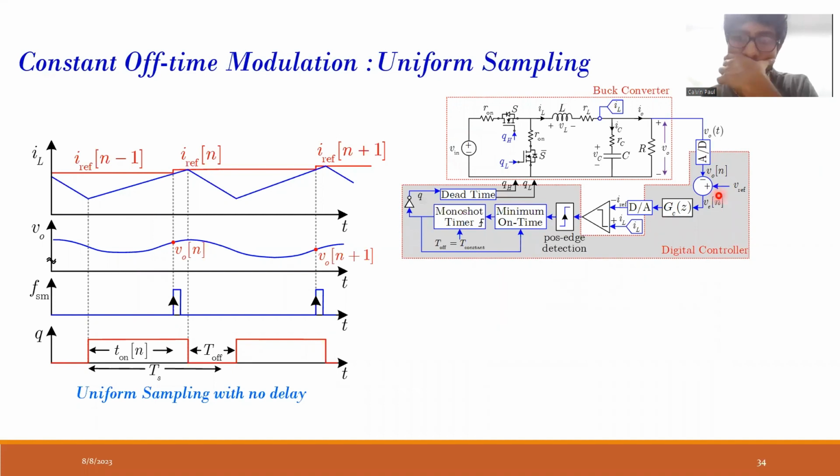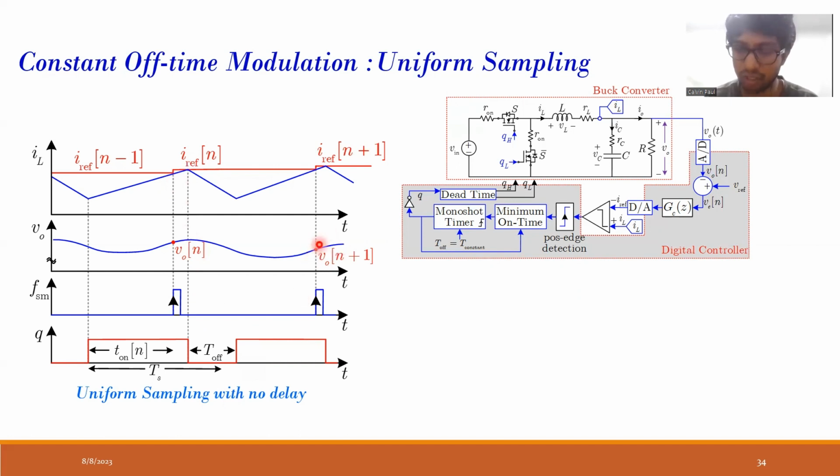This is my point. What happens if I do uniform sampling with no delay? My inductor current takes a sample when I give a sampling signal. It takes the sample of the output voltage, and this is the ideal case, which is fictional and not possible. There's no ADC delay, no conversion delay. Immediately, the reference gets updated, and it would then be reset over here. Similarly, after uniform sampling, at fixed intervals of time, I'm taking samples.